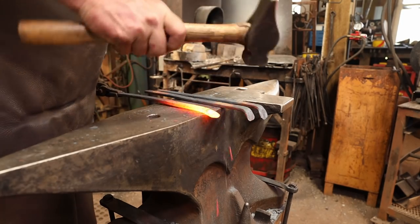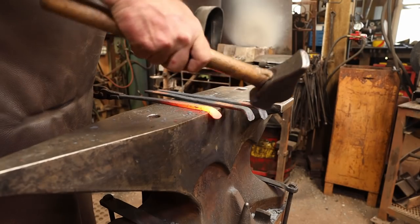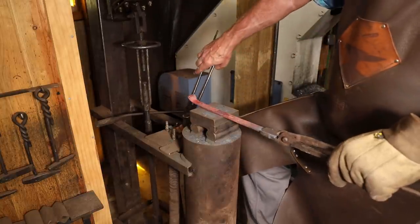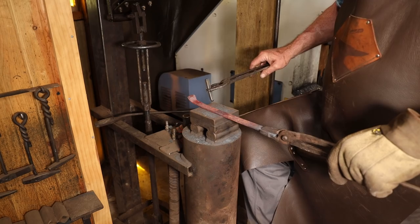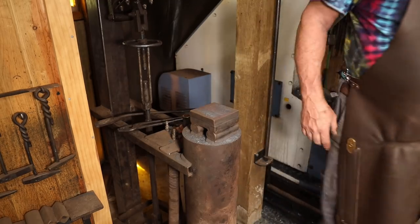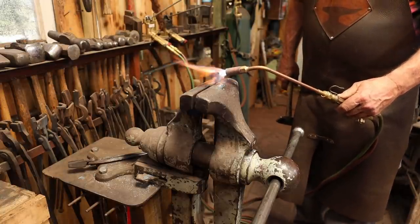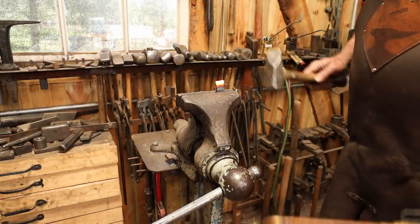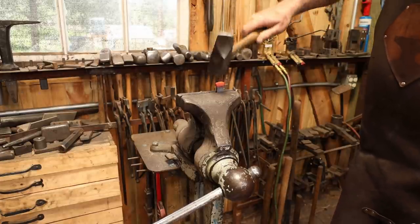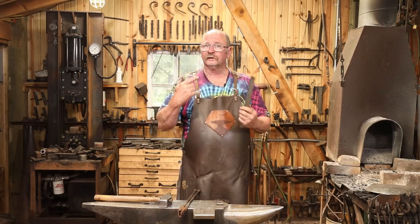We'll be able to adjust the angle on these legs a little bit after the whole thing's assembled. This would be a good opportunity to put my touch mark on one of the legs. I'll let the legs cool and get on to making a handle.